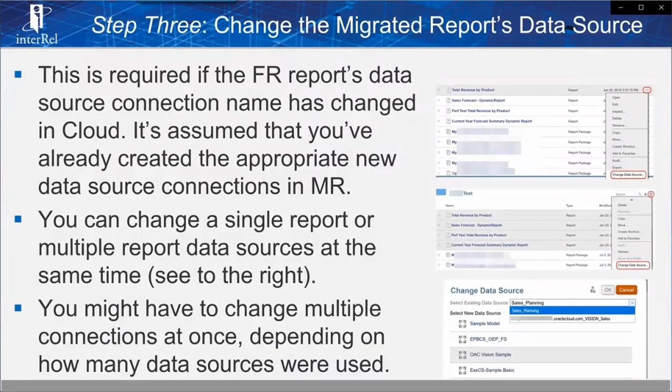So now that you've imported those reports, what happens behind the scenes is EPRCS is actually converting your FR report to the language and proprietary stuff that EPRCS needs to understand your FR report in MR. Doesn't take very long. When you're done, just like in FR, you're probably going to have to go change the data source because it's probably going to have a different name in EPRCS. So what you'll need to do is either report by report, or you can do multiple reports at once. You'll use the same little action menu to change data source, and then you will point to something that you already have listed as a data source in EPRCS.